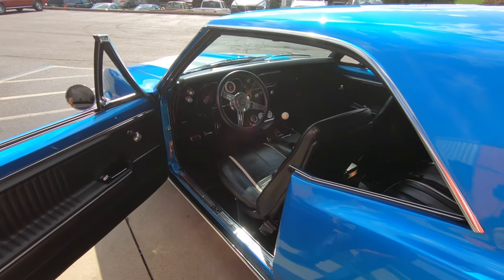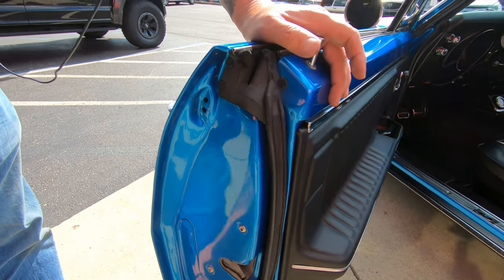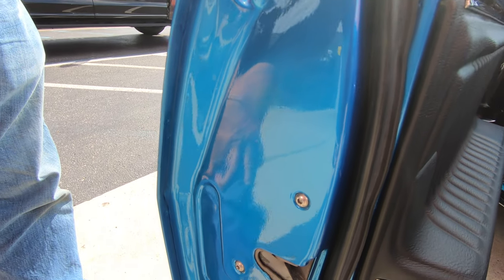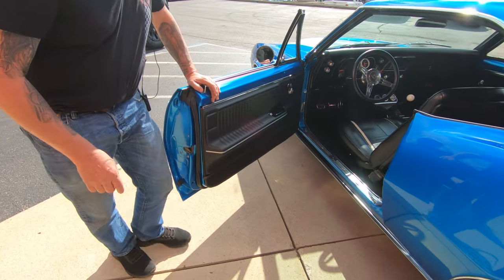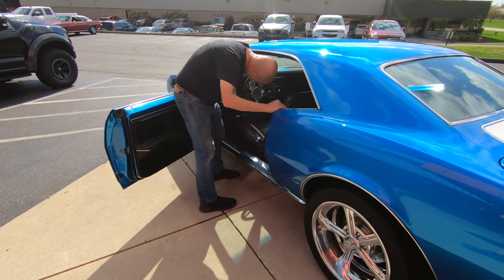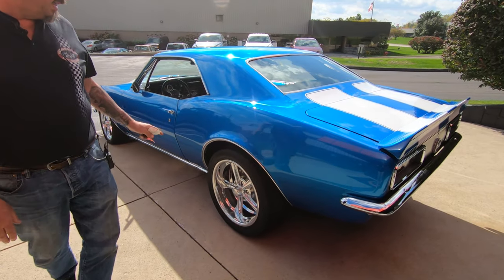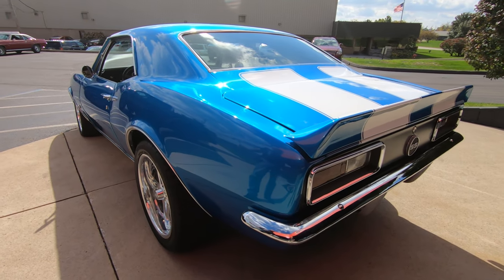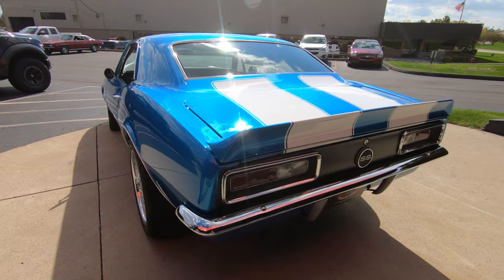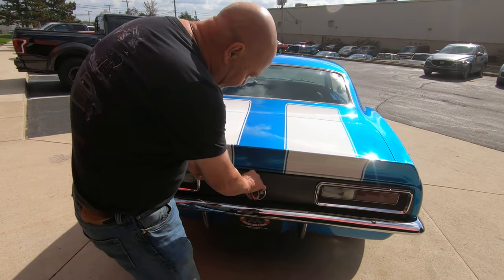Look at this door jamb here too. You've got to take a look at this door lip — that's very important. That'll tell you the story of the whole car. You can see that the rubber's been replaced and the latch was out when they did the restoration. That quarter panel is just as straight as can be, and look at the sun making that metallic dance. This thing looks good. And the stance of the car — just perfect. Back end's jacked up about an inch and a half, two inches more than the front.